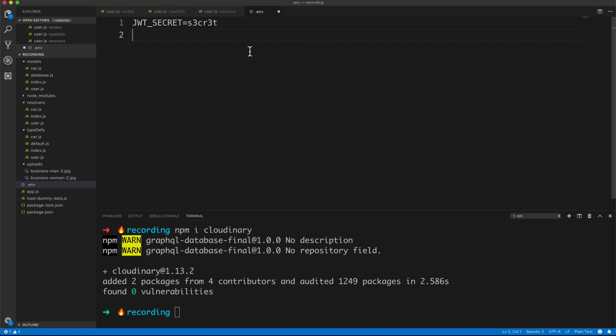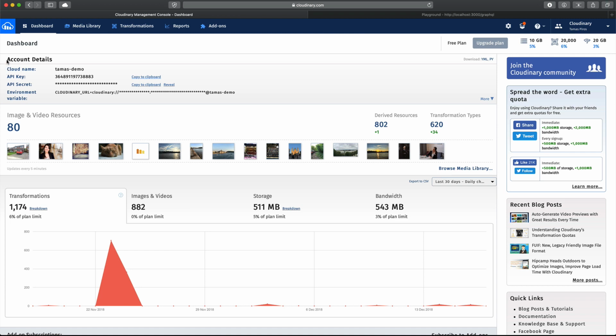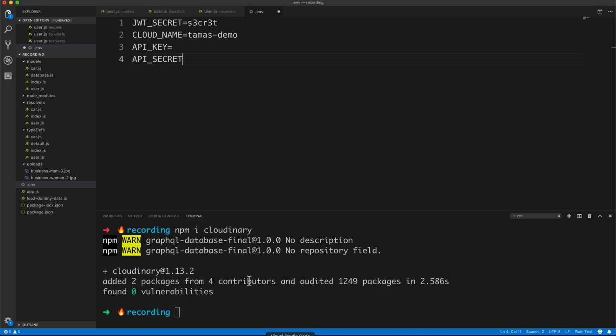And Cloudinary requires you to pass in three things: your cloud name, or your account name, your API key, and an API secret. Now, where do you find this? So if you go back to the Cloudinary dashboard, you see that it's right here: cloud name, API key, and API secret. If you click here, then that's going to be revealed, so you can actually copy that into your application. Okay, so I'm going to fill out these two details and then save this file.